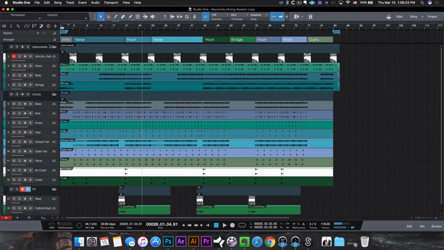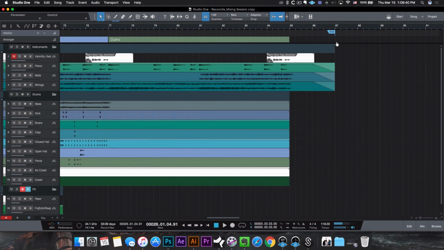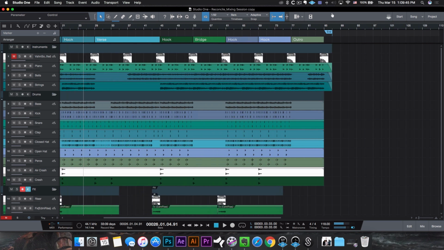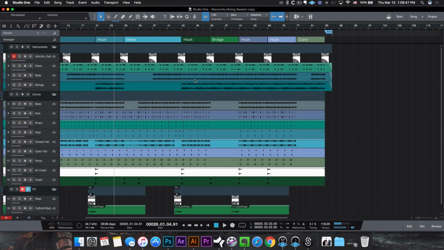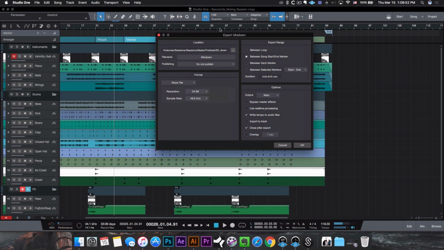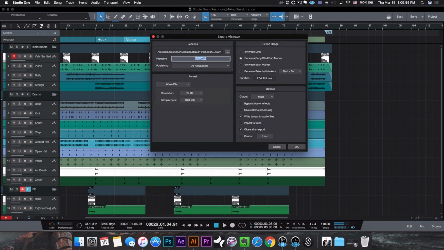So what we're gonna do is I like to open up this little flag button up here, top left corner, which brings out the start and end markers for your song. I go ahead and I place it where I want to or where I see appropriate. Then we're going to hit Command E, and that is going to bring out the export mixdown panel. Go ahead and name it whatever you want. Mine was called reconcile, and I usually label it as _mixed. That's not how you spell mixed. Mixed.